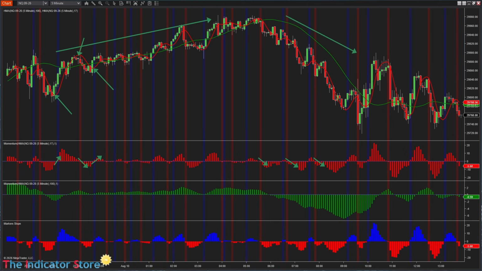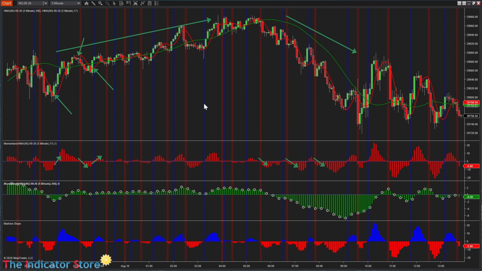And we get something like this. Can you see? Each time there is a crossover up, the background is painted in blue. Each time there is a crossover down, the background is painted in red. So now we can see there are a lot of signals. But I want to filter those signals. We can also see the histogram painted by Marker Slope. It is similar to the one from momentum. It is the same. And now I need this histogram.